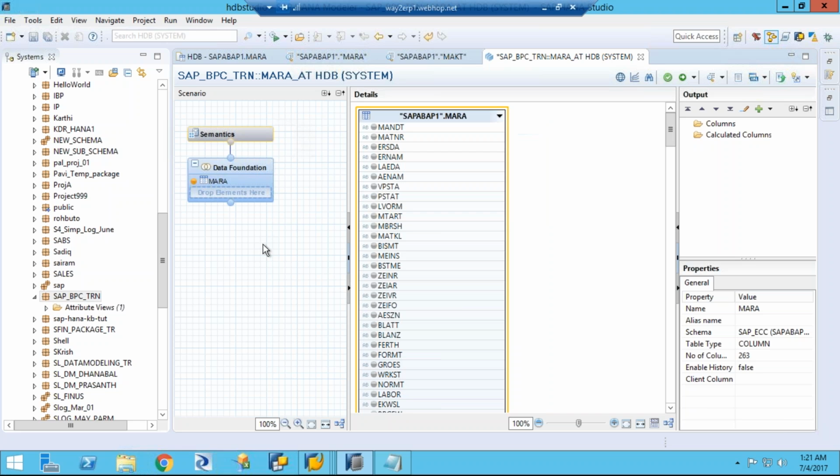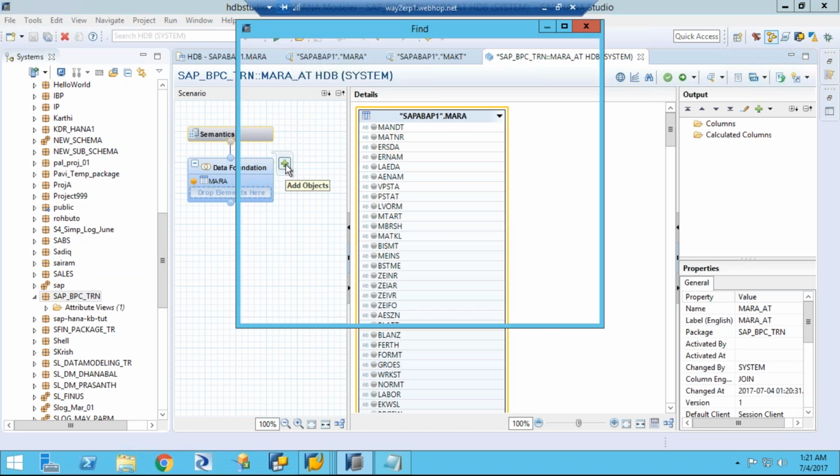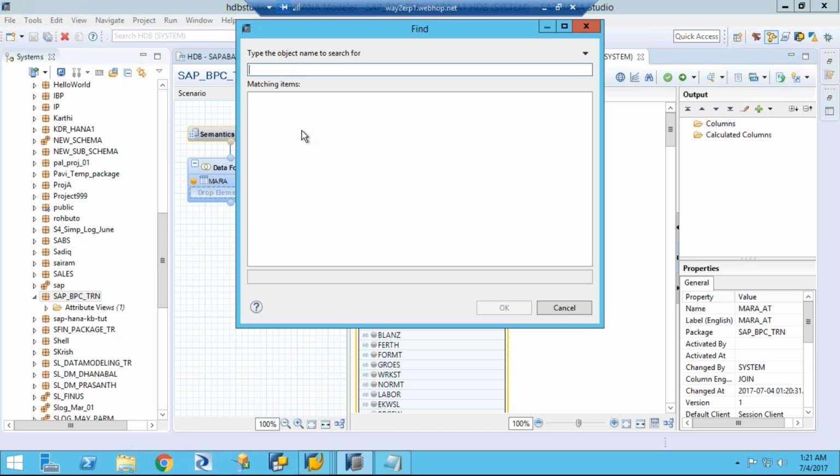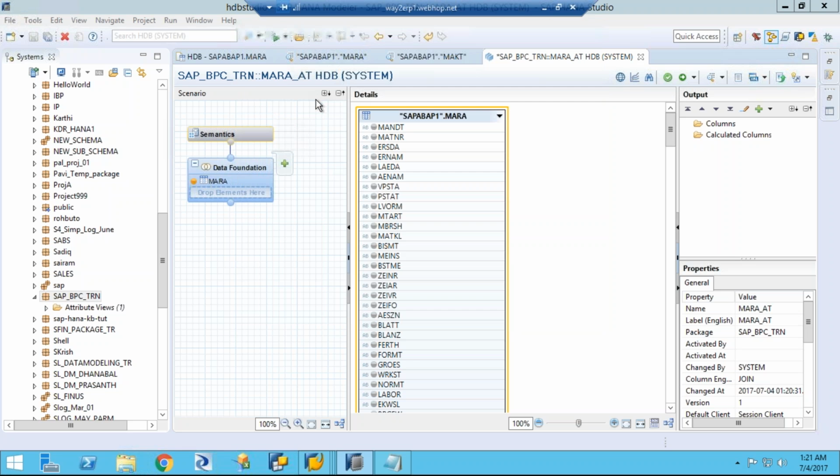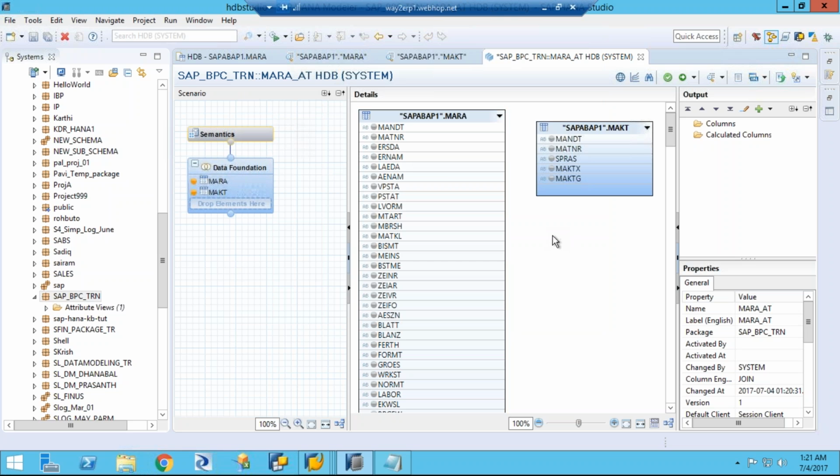I need to add one more table. So click here. If you move your cursor somewhere here, you see the plus sign. Click here, plus, use another tab, type MAKT. So again, this one. Okay.